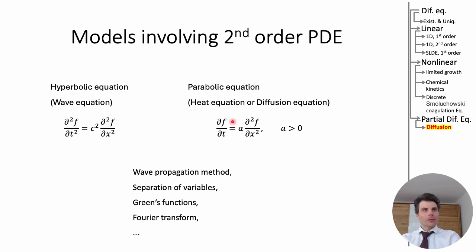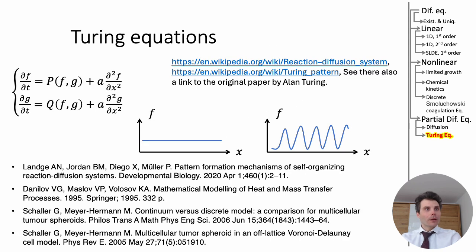So why am I introducing this equation specifically? Because there is a very beautiful application of it, which we'll discuss a little bit right now. It's called Turing equations, and they are named after their discoverer, Alan Turing. It's the same Alan Turing who pioneered computer science, a brilliant British mathematician, and he considers the diffusion of two chemicals, the activator and the inhibitor. They both can interact with each other.